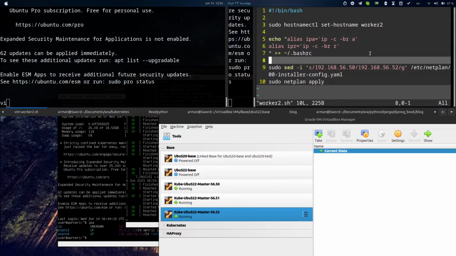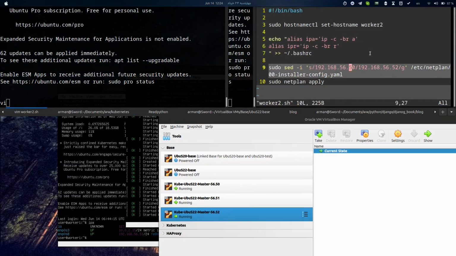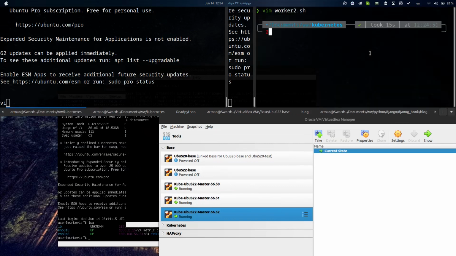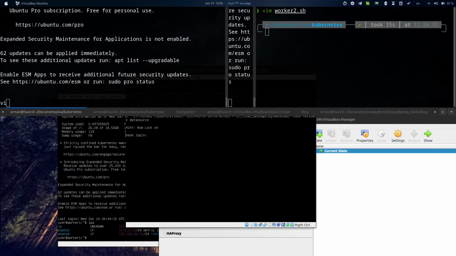This is worker 2 and change this IP address to 52. It's okay. And here I have my machine, SSH to worker 2.